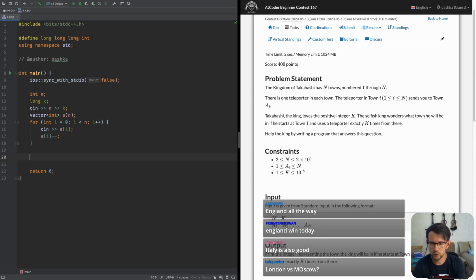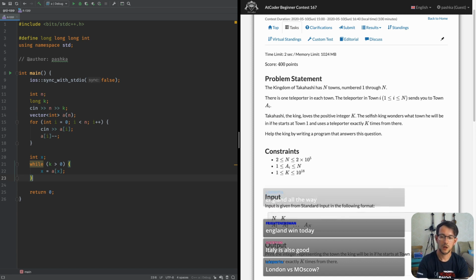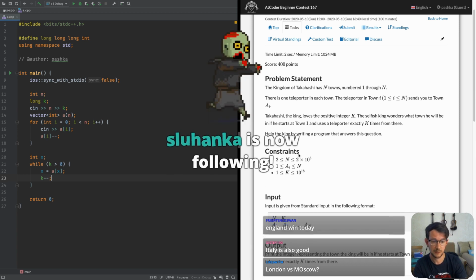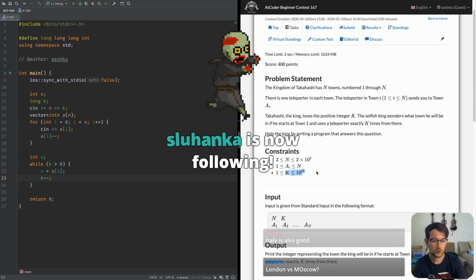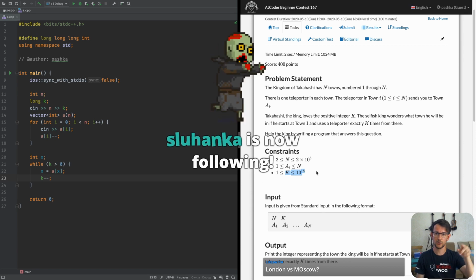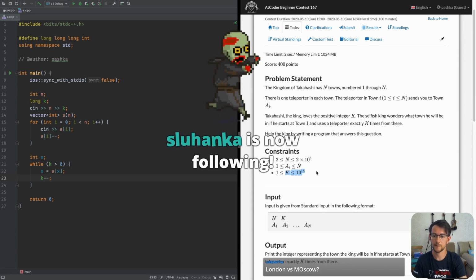So this is our current position. While k is greater than 0, we say x equals a of x, and k minus minus. But it will not work, obviously, because k is big. So what you can do is skip the cycle. If you see the cycle, you can skip the whole cycle.